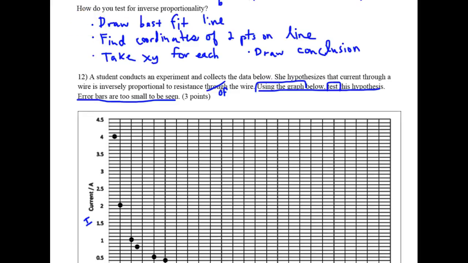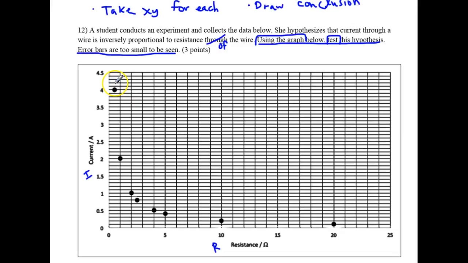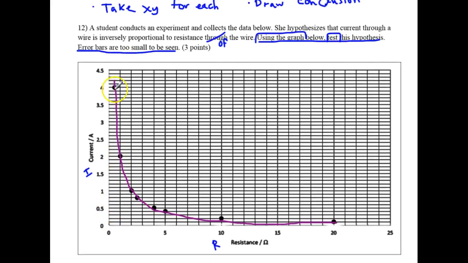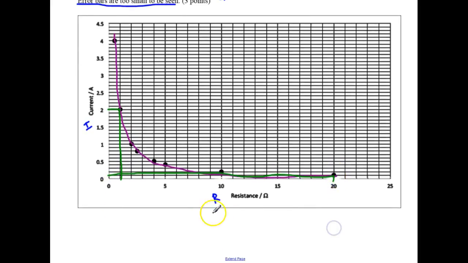Well, when we draw the best fit line, step 1, that means you have to go through all the error bars, but since they're too small, you have to go through every data point. So your best fit line is literally just passing through every data point. And I did a decent job of that. Not great. So when you pick 2 points, they have to be points on the line, which means the best thing to do is just pick out the 2 data points that are far apart from each other. So you could pick these 2, right?